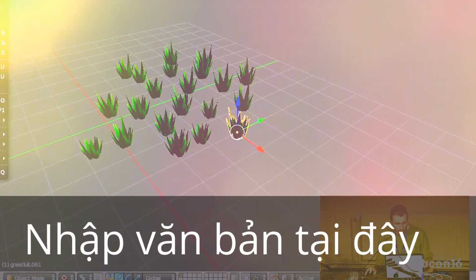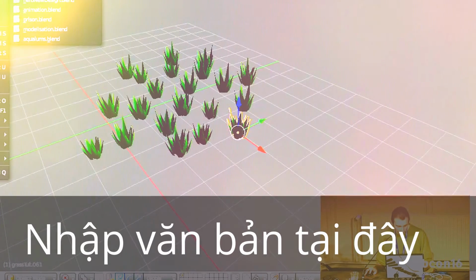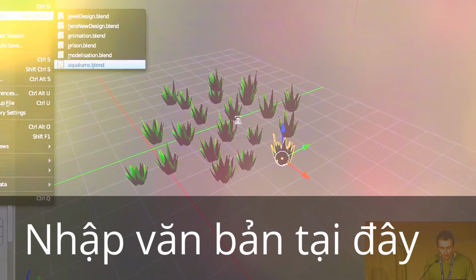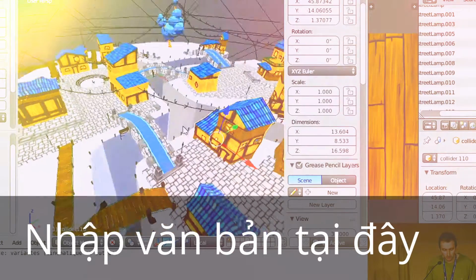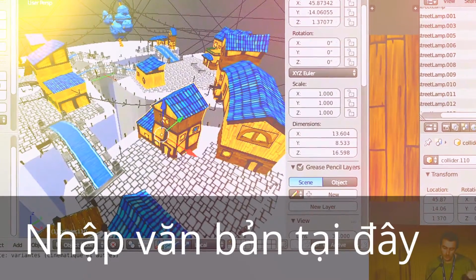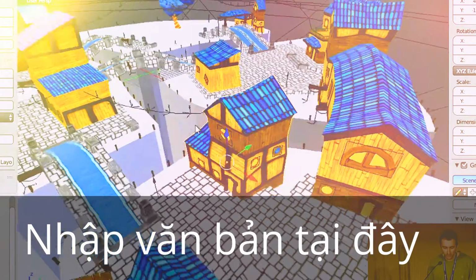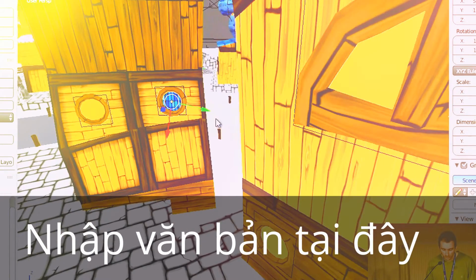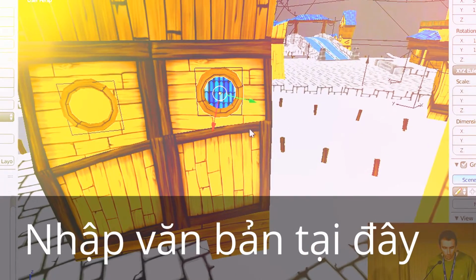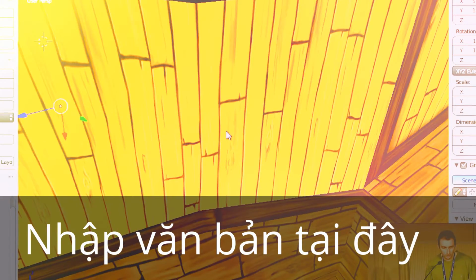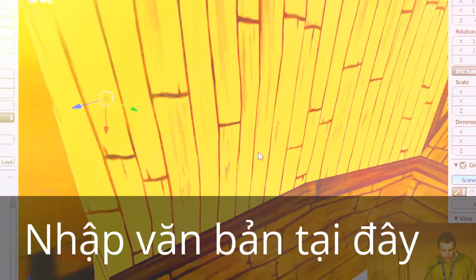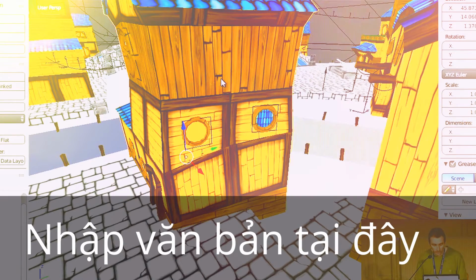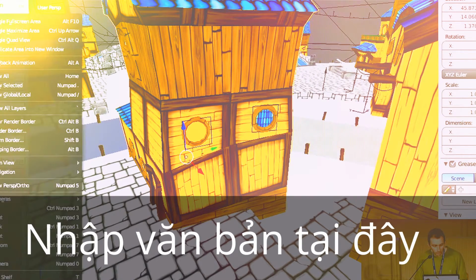Now I will finish with a real level design that I have. Where is it? Here. So this is some kind of simple cartoonish village, and sometimes when you have a full level design like this, you want to correct a little bit, let's say this window here, and I want to focus on it and work on it, but there is so much stuff around that it's cluttering the way. A good way to work only on the object you want when you have a huge level design is to use the local view, I guess.